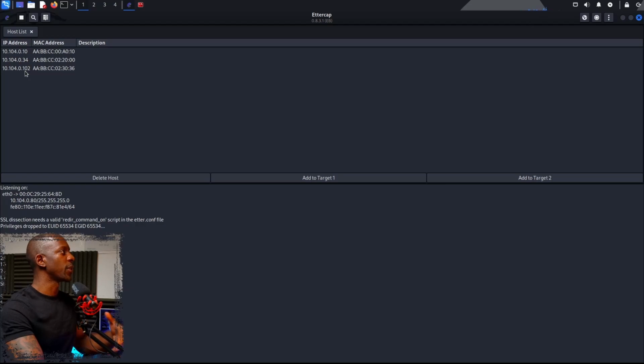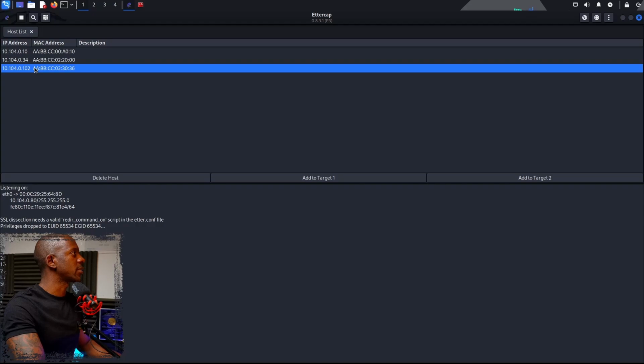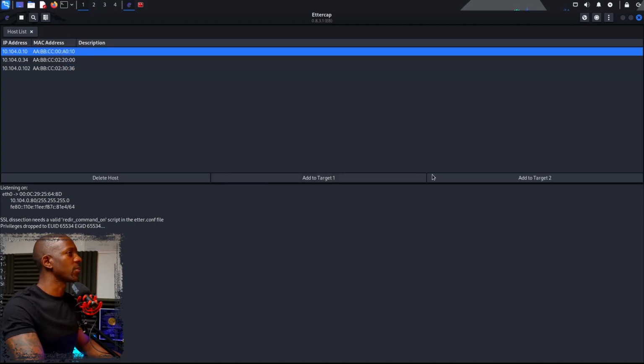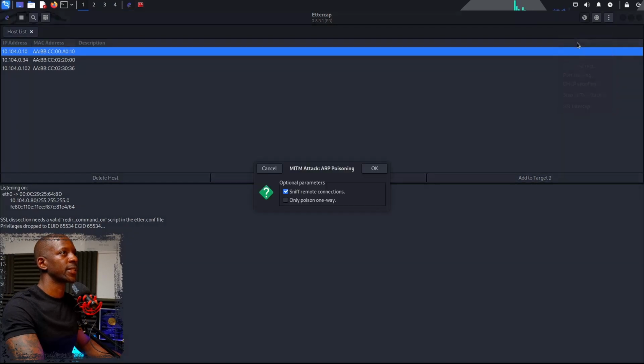So we're going to act as a man in the middle between R35 and the gateway. Okay, so we're going to select .102 as target 1 and the gateway as target 2. Okay, and we're going to select here the ARP poisoning attack.